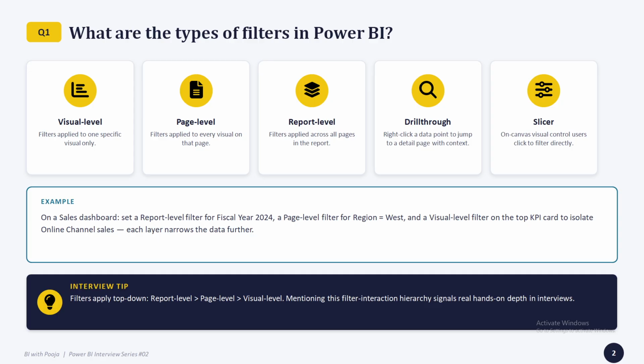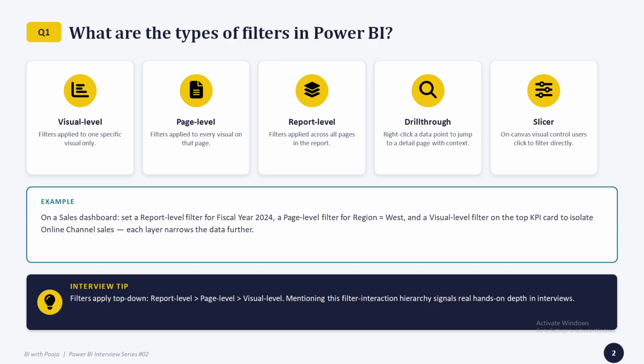Also we have drill through, which allows us to go from a summary report to a detailed report. For example, if I right click on a customer or a product and want to navigate to another page, that will show the detailed information about that selected value.